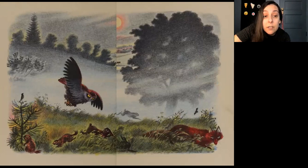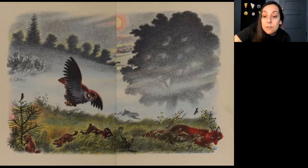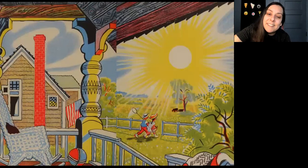Very nice, my friend. Look at all the different animals now that night is coming. All the different animals in the meadow. The end. Beautiful book. I love it so much.